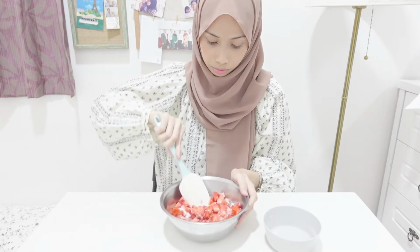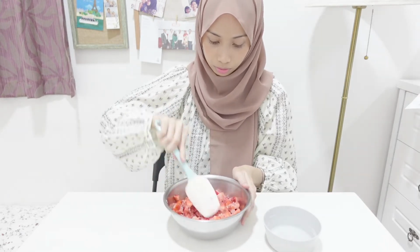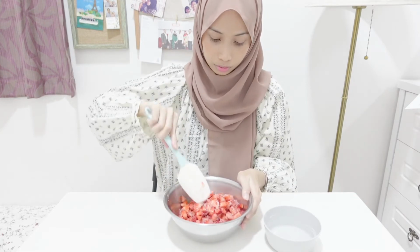I'm using my spatula to mix all the strawberries and make sure that all of them get coated in that sugar. The sugar is going to help release all of the water and moisture in the strawberries. Then, cover it up with cling wrap and keep it in the refrigerator for about an hour.